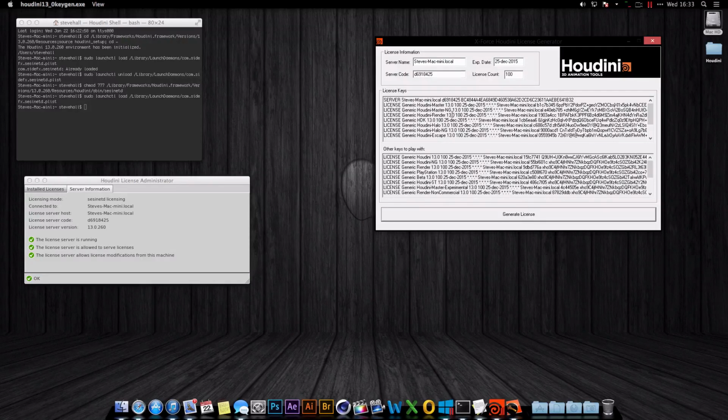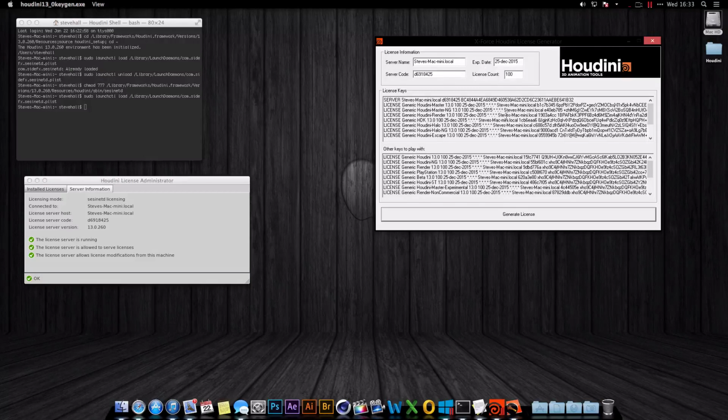So hit generate license keys, and this is what you'll be presented with. The top half here, these are the keys that you'll need. The bottom half, as far as I'm aware, are only if you're a developer, and these are things that you can play around with. Now I'm not too sure about any of these keys, but there's quite a few of them there. For instance, you've got Halo there, Master Experimental, there's one in there somewhere that I saw as well for PlayStation. As I say, I'm not too sure what any of these do, but I know that they are for developer use. So if you know what you're doing or you're a developer, then you'll know more about these than I do.